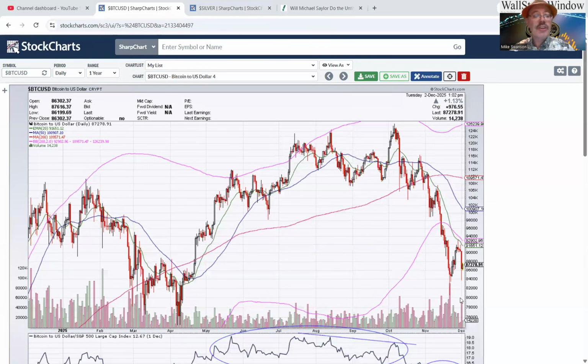So let me show you exactly what I'm talking about right here. This is a chart of the price of Bitcoin, obviously. And you can see how it ran up to about 126,000 in October. It peaked out, and then it went into a very vicious decline, falling over 30% until it put on a very weak bounce and has pulled back again. That drop all took people by surprise, but there's an indicator on this chart that shows you that this was a huge risk to occur. And it was clear when that new high was made in October, even.